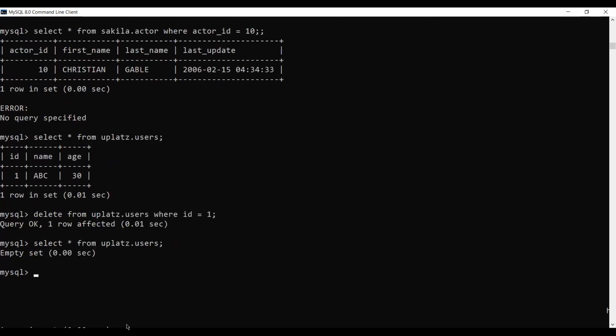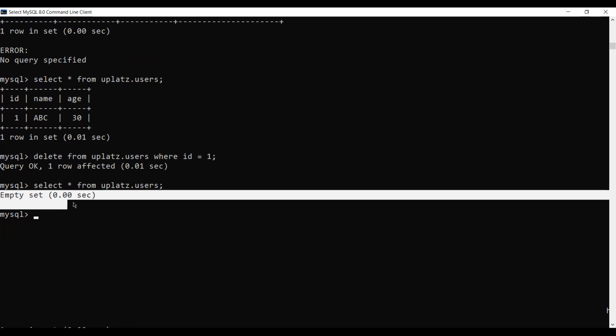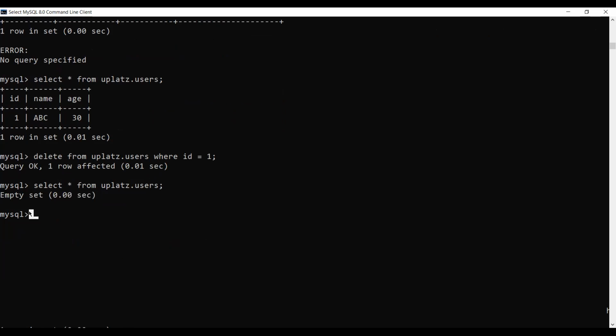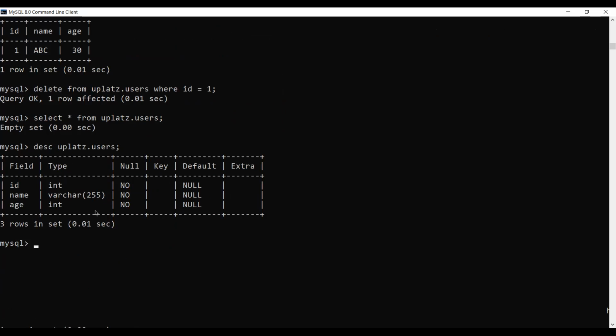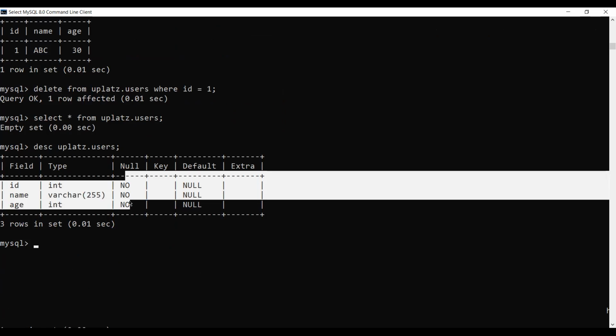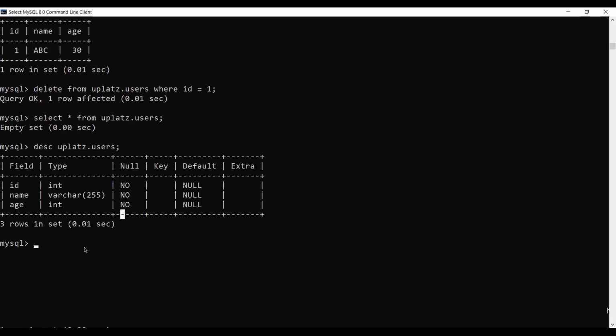So now when I again try to select, I won't get any rows because now the row has been deleted. But the structure of the table is still present, with whatever constraints we had defined. Just that we have manipulated the data and we have deleted the record. So that was about MySQL.